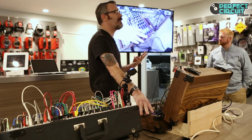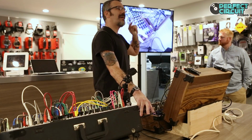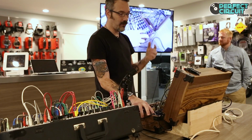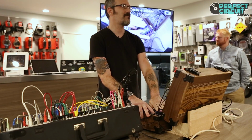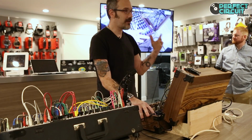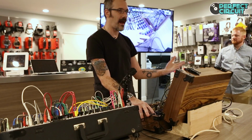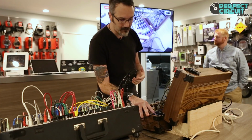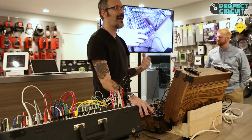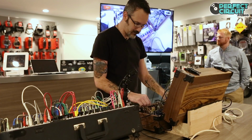There are three algorithms in the original EOS plugin: SuperHall, Monoplate, and Stereoplate. SuperHall was no problem. Ironically, it's the biggest of the three algorithms, but it works fine just by the nature of how these MCUs work. The Monoplate worked fine. The Stereoplate did not work. For love or money, I could not get that thing to work on this. So I turned the Monoplate that I already had into a Stereoplate. Basically, you have the SuperHall algorithm from EOS that everyone likes, and then a pair of Monoplates that have a common input. So it doesn't really sound that different, truthfully.